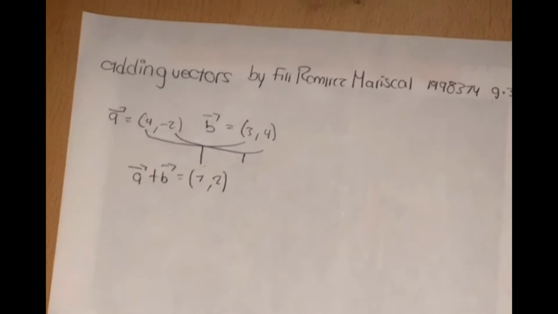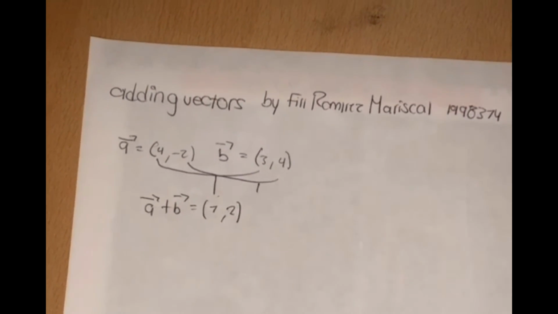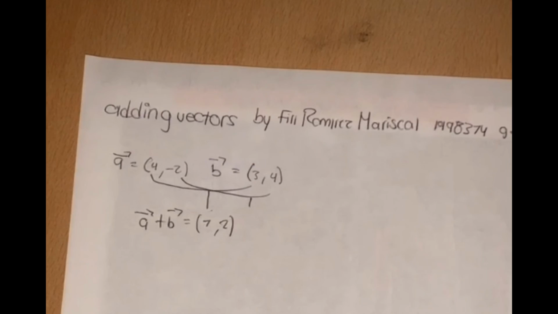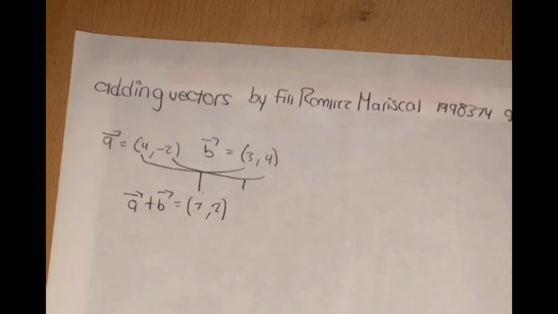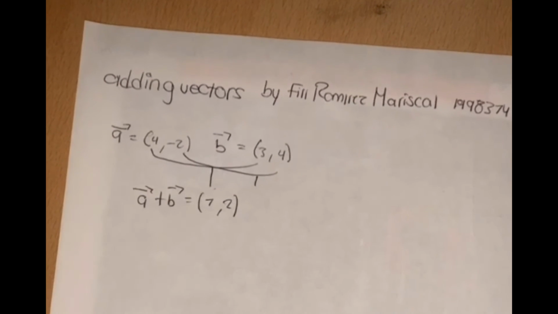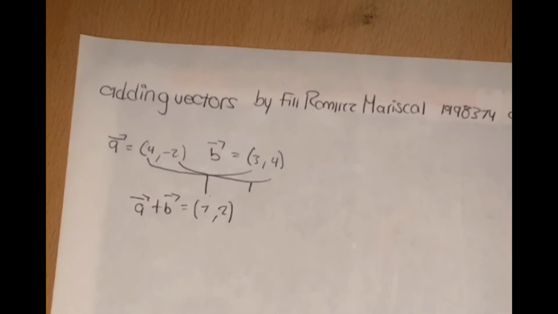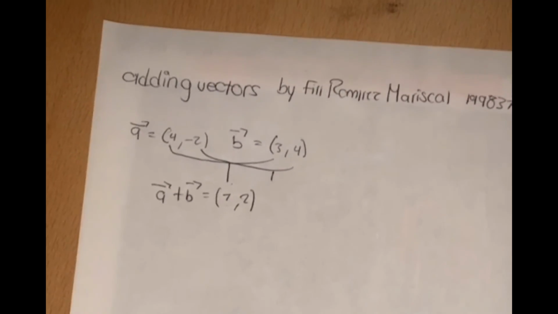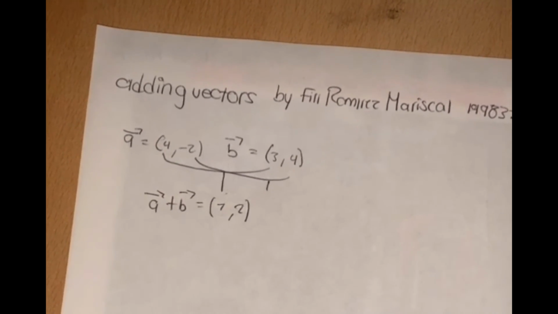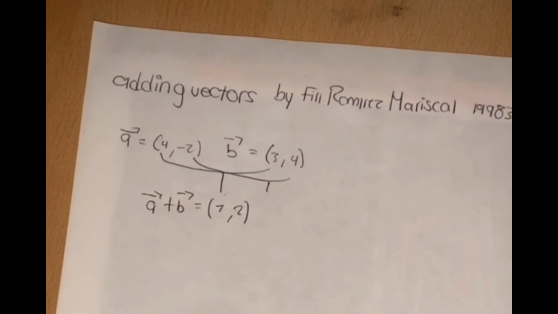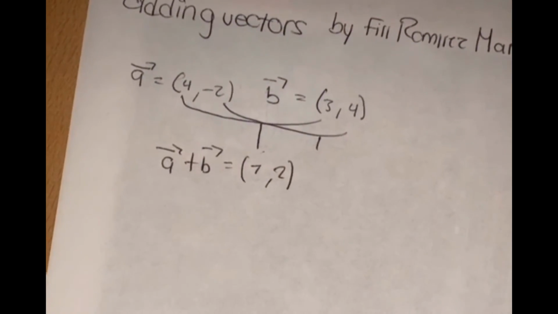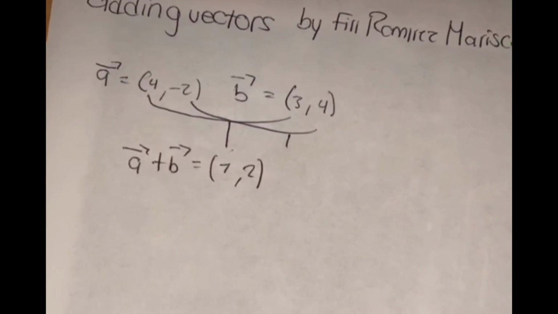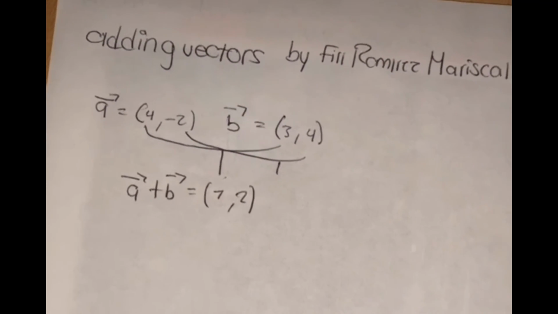We have that x in A equals 4 and y equals -2. And with B we have that x equals 3 and y equals 4. So therefore, if you need to get the addition of both, you just have to add both of the x values and both of the y values, and that will be the result. 4 plus 3 equals 7 and -2 plus 4 equals 2.